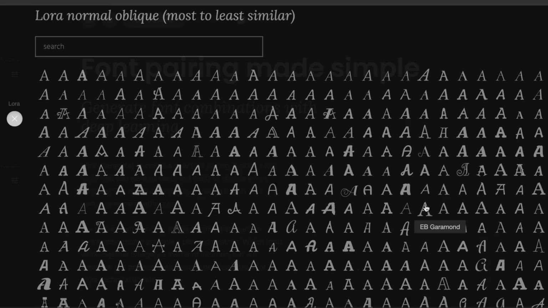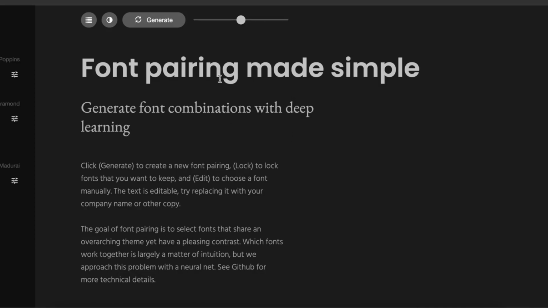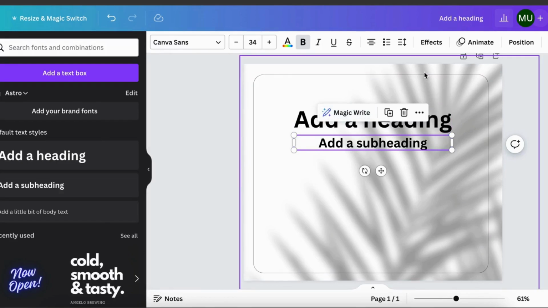You have a lot of choice here, and you can pick what you feel works best with the design that you see. I like this, so I'm going to put this in my text. So I go back. You can remember that this is a completely free tool.